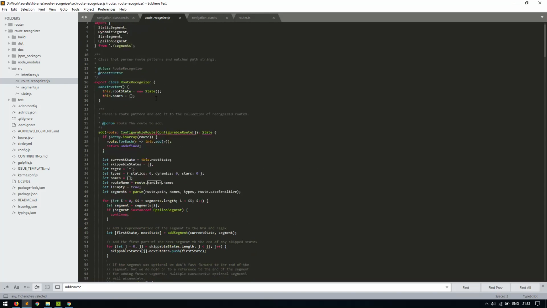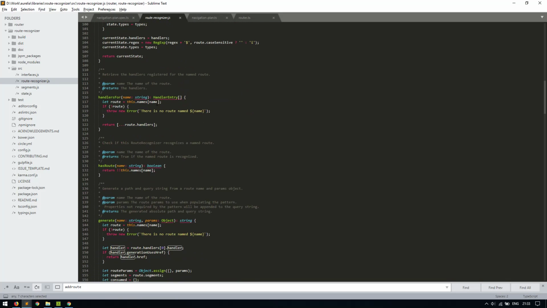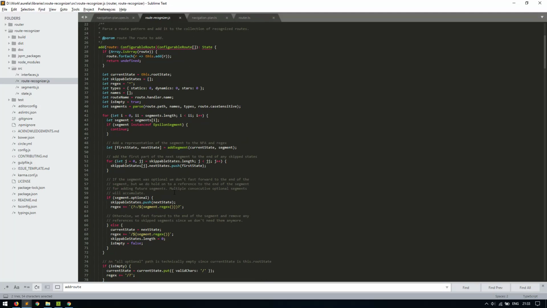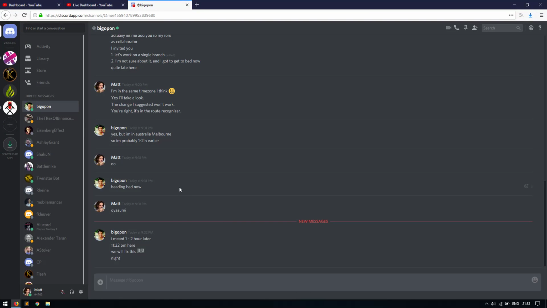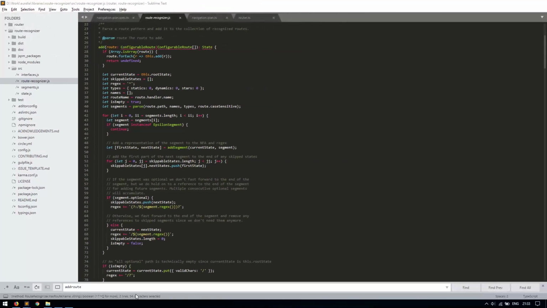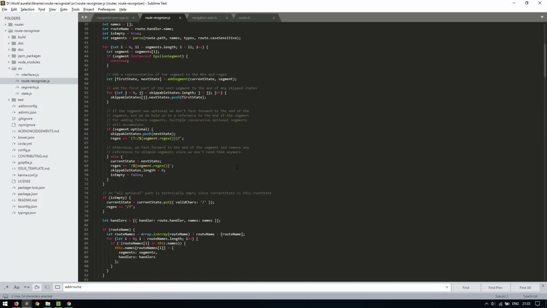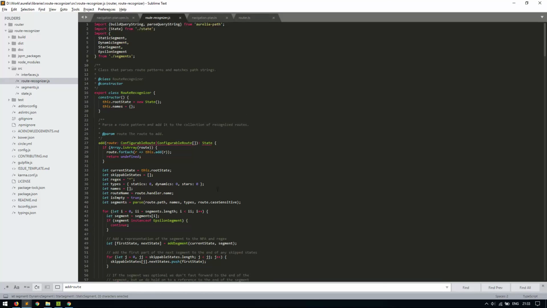So we could actually extend all of these things, has route, generate handlers for. So this is a huge if, and it breaks things pretty badly if it's false, right?